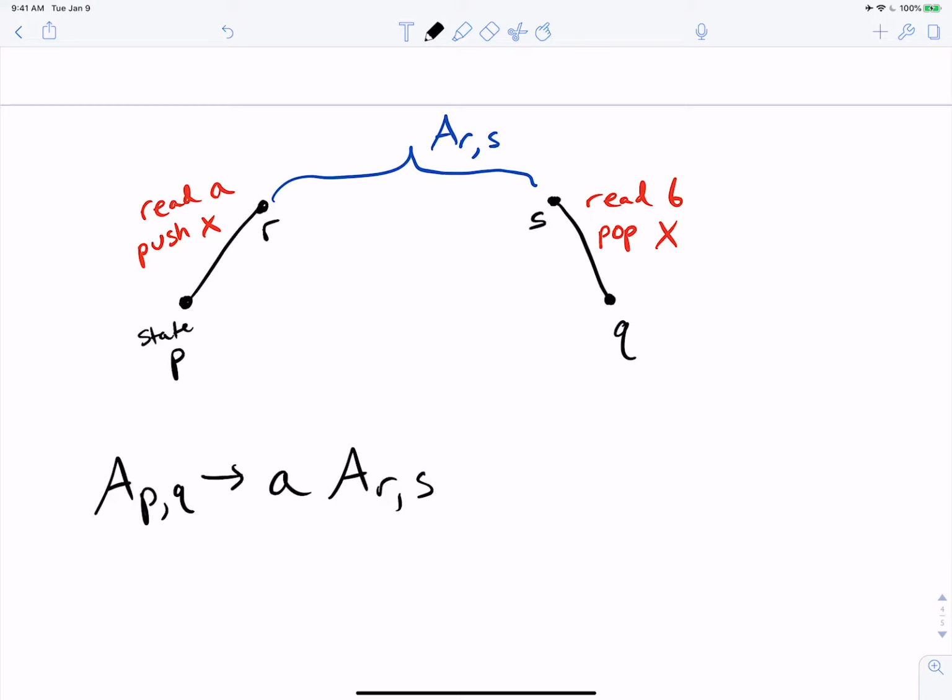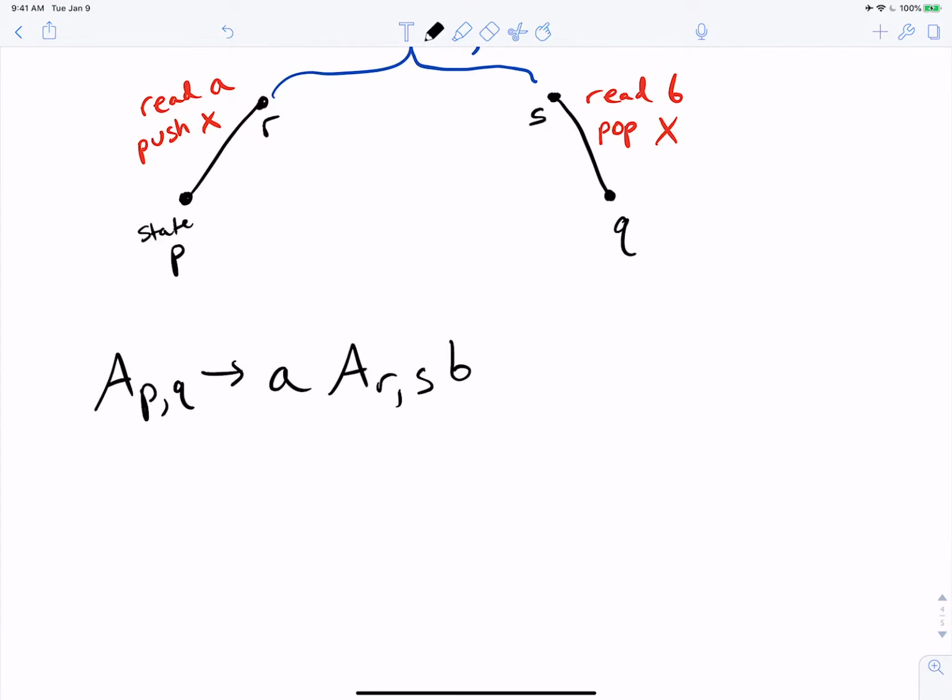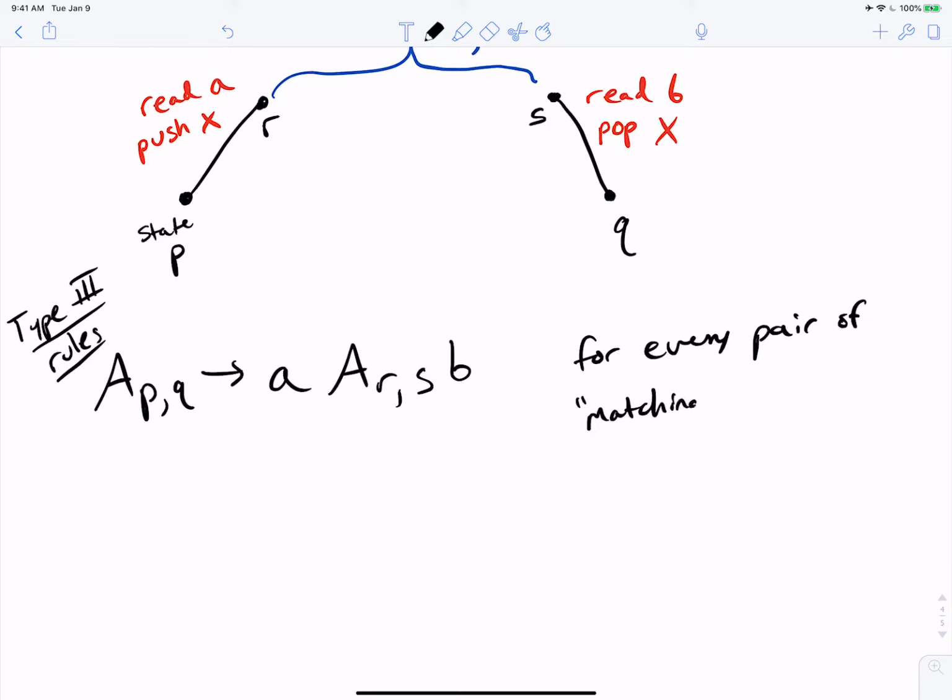And then finally, what did we read coming down to state Q? We read a B. And that's it. So these are type 3 rules. I'm going to say that this is a rule for every pair, informally, every pair of matching transitions.